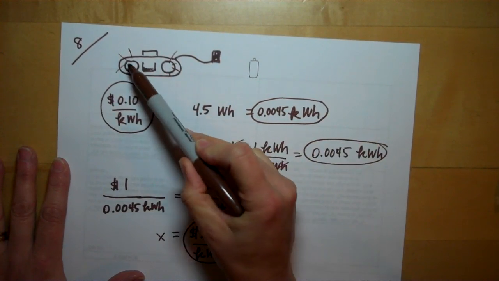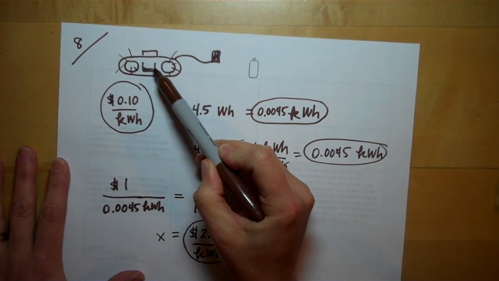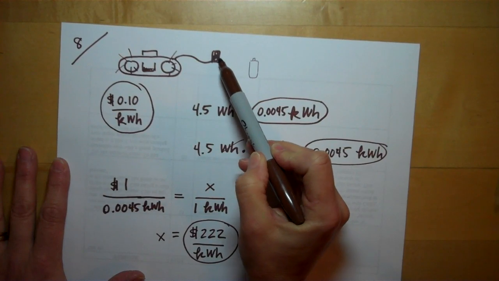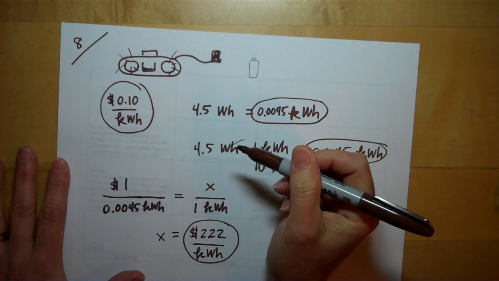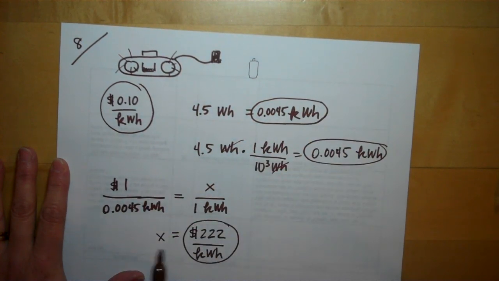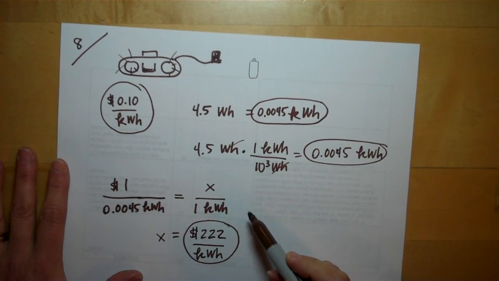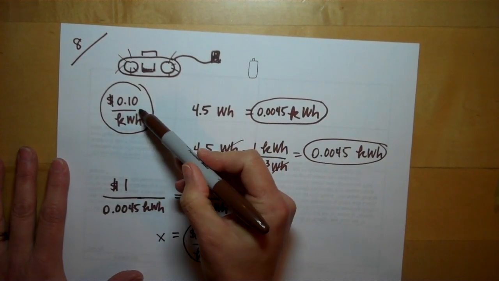So next time you're going to play your radio and you've got batteries in it but you see a plug nearby, plug it in. You're saving huge amounts of money in the long run. That dollar might not seem like much, but for the incredibly small output of energy you're getting, over the long run, once you use a lot of kilowatt hours, you would end up paying a ton of money compared to plugging into the grid.